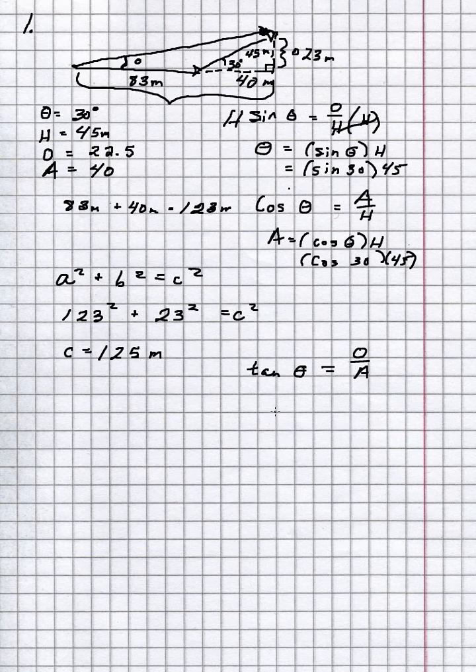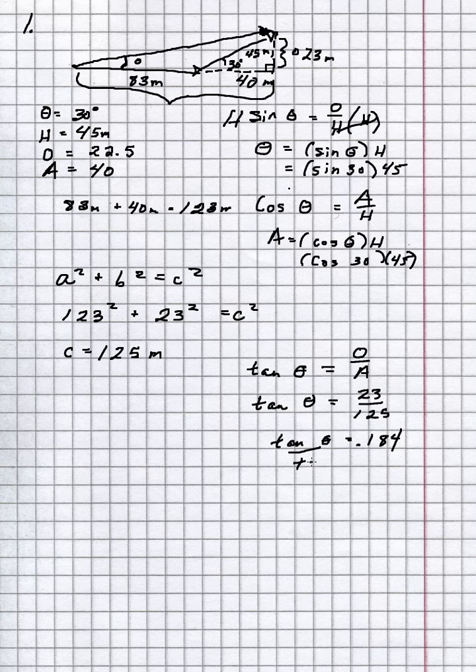All right, so let's put that in. Tangent of theta, because I don't know theta, that's what I'm trying to find, is equal to my opposite, which is 23, over 125, which was my adjacent. Well, let's put that in. 23 divided by 125. Okay, it gives me this decimal number of 0.184. Well, that doesn't look like any kind of degrees. What the heck is that? I've got tangent of theta is equal to 0.184. That's just telling me what that ratio is between those sides.